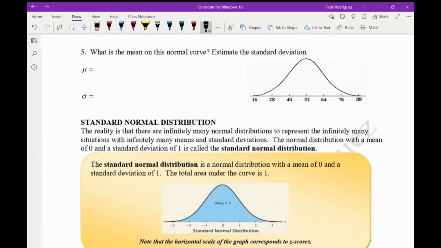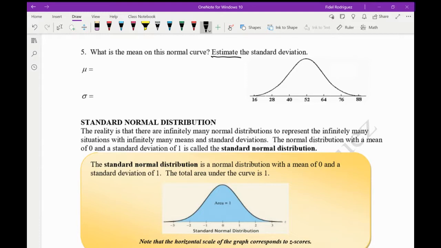So I did this same section with my other stats class last week, and they were saying, well, sir, when I find my standard deviation, what happens if I'm off a little bit? And I said, that's okay if you're off a little bit. The idea is it's going to be an estimate, right? So remember what an estimate is. It's a guess, but it's a good guess.